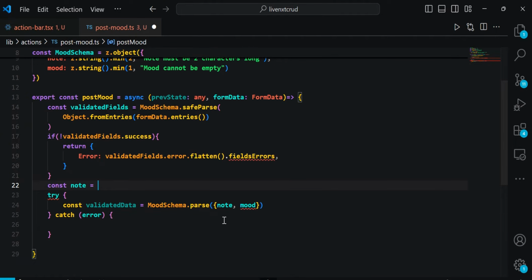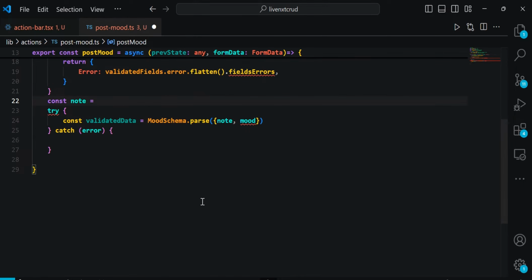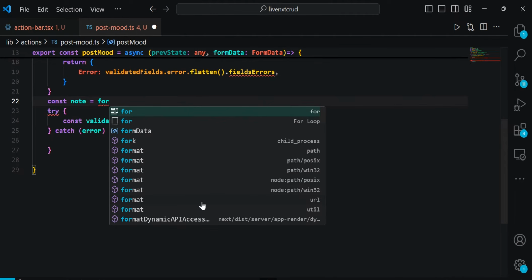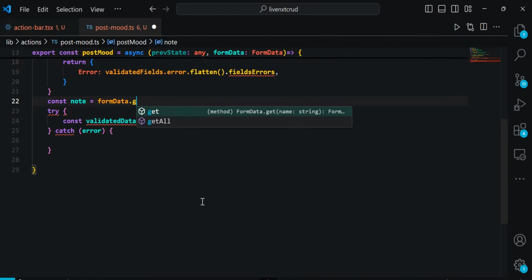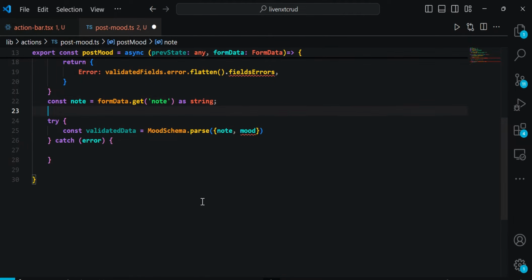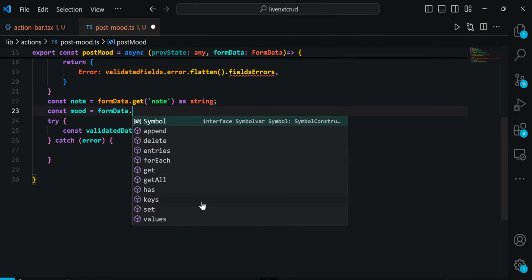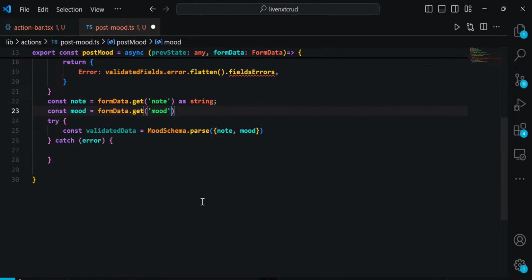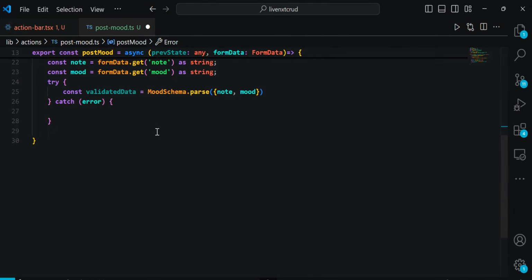I need to grab this data from the form data first. So we'll go const note equals form data dot get note, and this will be as string. And we'll go const mood is equal to form data dot get mood, and this will be as string. And this doesn't need an S. There we go. Now that looks a little better.